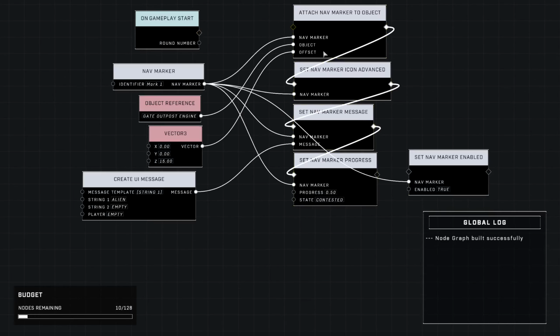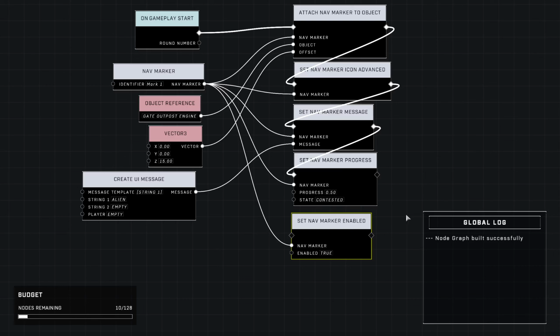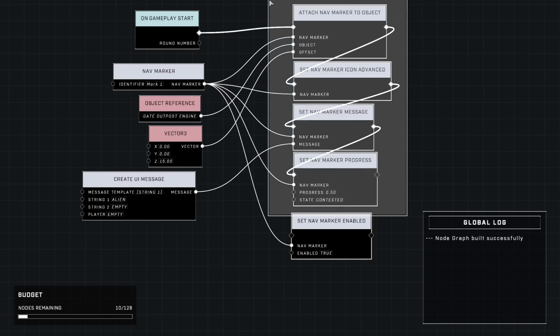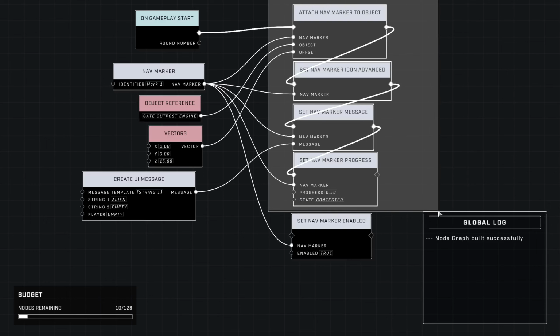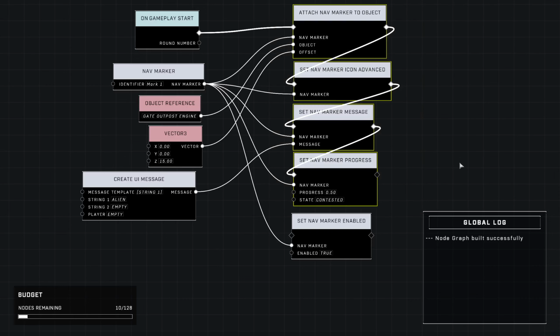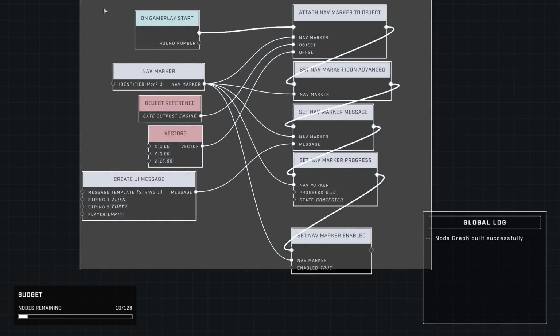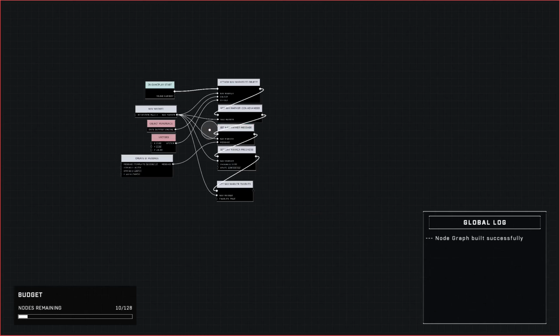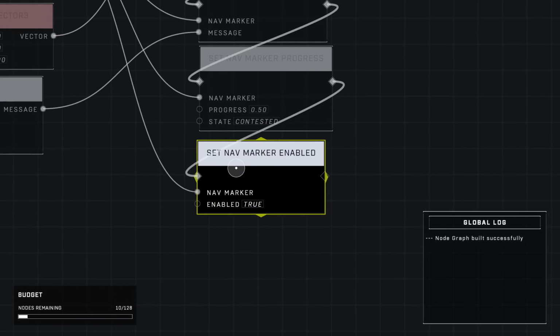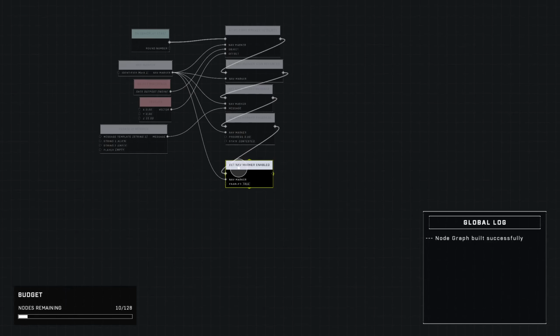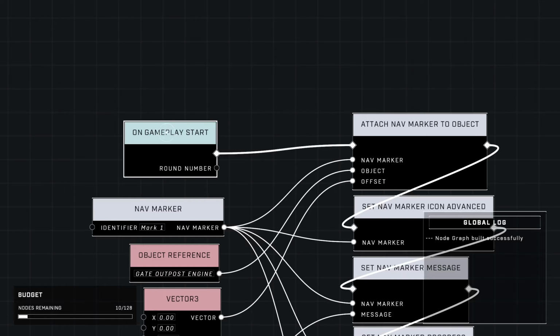I know that sounds backwards, but that way it's setting all of these first, especially if you have a parameter of some kind. So it's setting all of these first, including the parameter, and then it's turning the nav marker on. So it's setting the default for the nav marker and then turning it on. That's kind of important. A lot of people will tell you to set the nav marker enable first, but don't do that, especially if it's a more complex script.